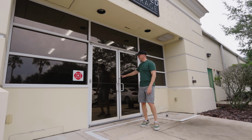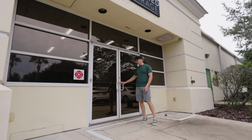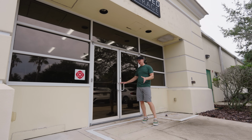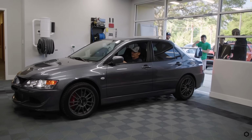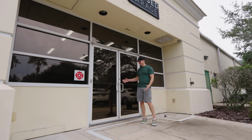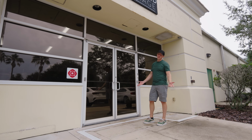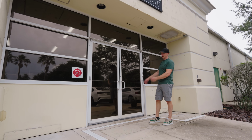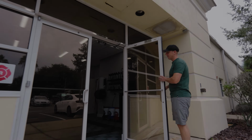I thought about putting a garage door on here. We may still do that, but we were actually able to take these doors off and fit my Evo in here. If you guys have been following along the last year and a half or so, we had put my Evo in the entry. We've since come out, but this would be awesome if we put like a Rytec door on here someday. It would make sense to have Obsessed Garage and to have a garage door at the front door. But come on in and I'll show you what we've done in here.